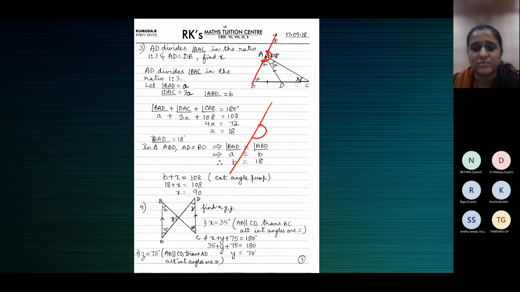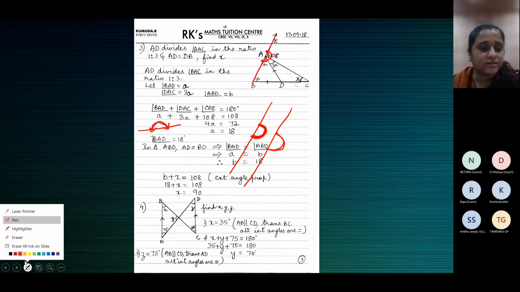So see here, from this point it makes half a complete angle, that is 180 degrees. From here to here, 180 degrees on the straight line. On the straight line, 180, 3A, A. How do you mark 180? Like this, right? When you start from here and finish here, it's 180. Or when you start from here and finish here, it's 180.